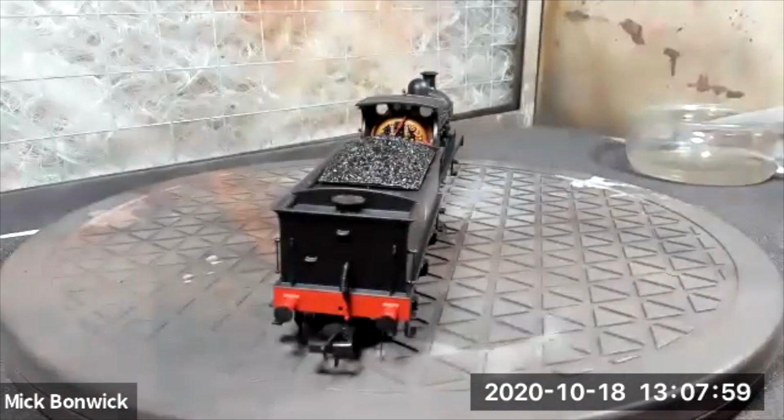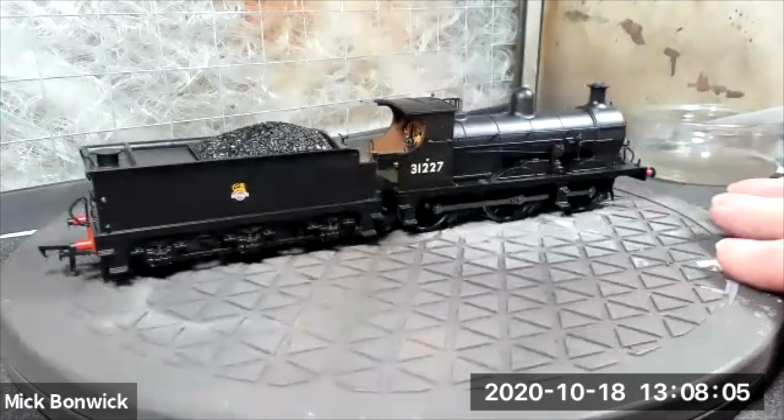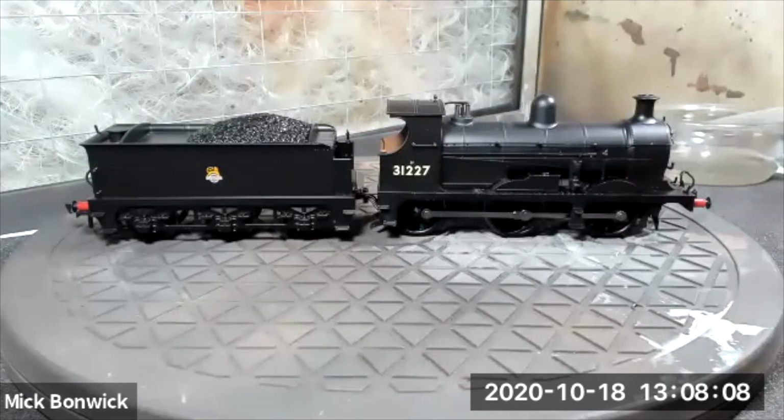What I'm going to be working on is a Bachmann C-class, a Wainwright C-class. And just to check that it's working, I'm now going to swap my camera for the one that's looking at the spray booth. So there you should be able to see the state of the locomotive at the moment. And that's what we'll be looking at during the course of the session. I'm hoping that the changes between cameras won't take too long.